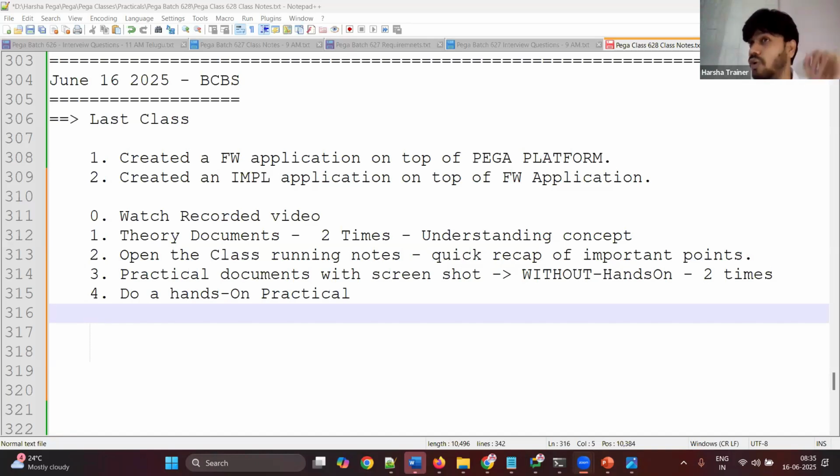You need to spend more time on the understanding part than the practical part. I have taught you practical; I have taken almost 45 minutes to do the 2 practicals, correct? I'm doing the practical, taking screenshots and giving them to you, explaining in between, correct? If I just do the practical, I can do it in 2 minutes: 1 minute for framework application creation, 1 minute for implementation.